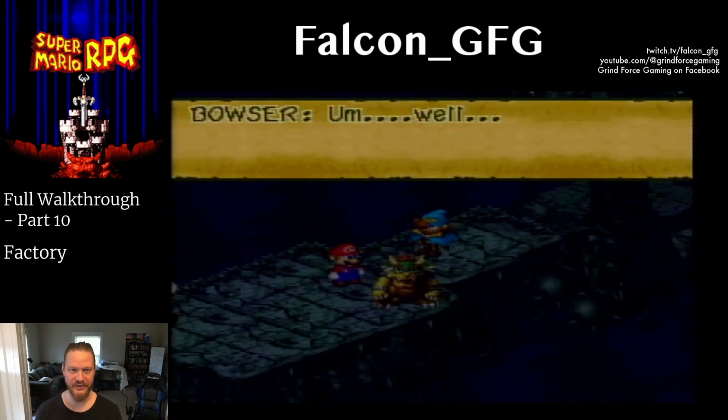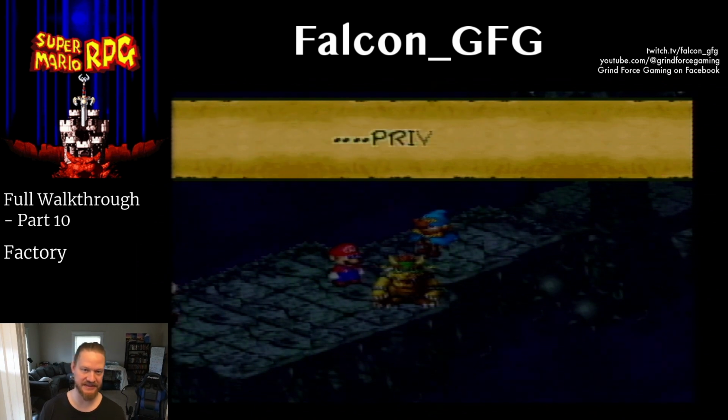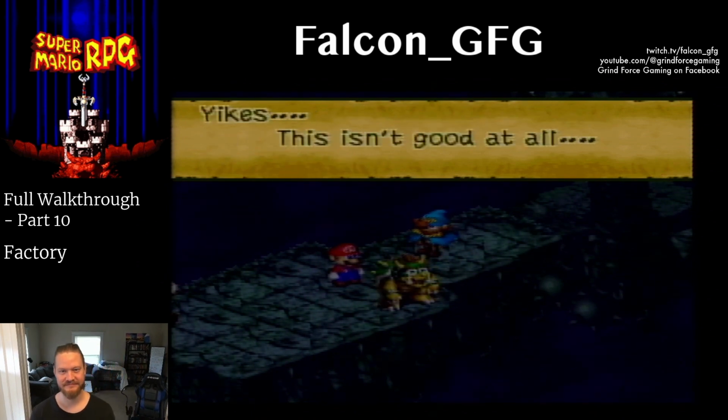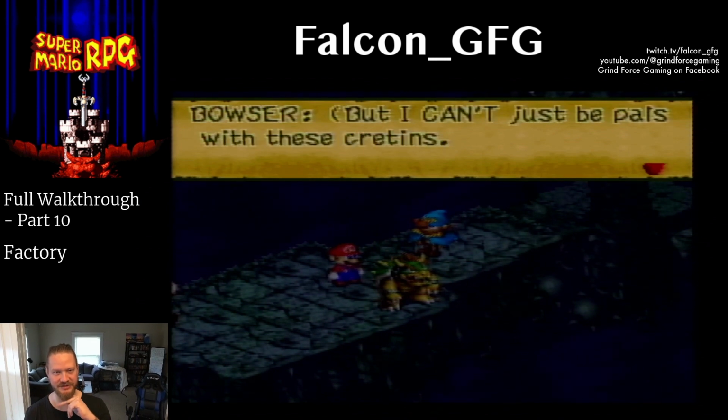Basically, we talk Bowser into staying because we've got to defeat Smithy. But it presents him with a little bit of a logical conundrum.